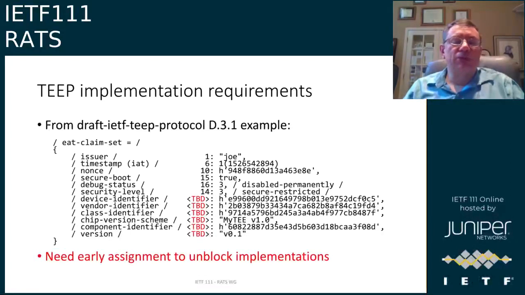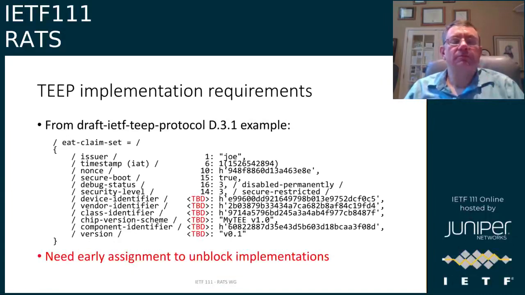Okay, so I'll leave it to the chairs to figure out how to call the question, but the first one is, what's the dispatch of this document as far as the RATS working group, and is there a direction to the authors to do early assignment? Can we get implementation unblocked for TEAP? We have about 2 minutes left before we lose the bridge.